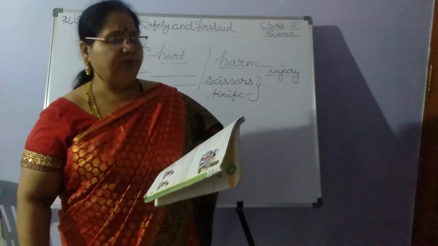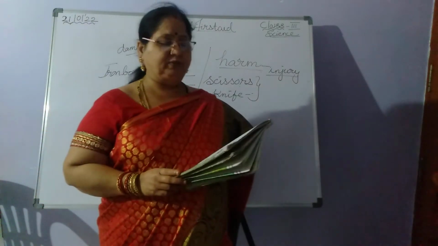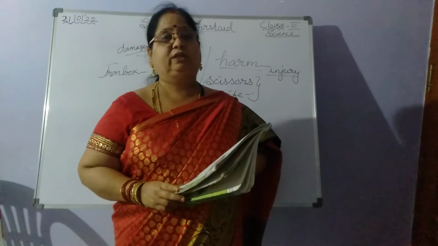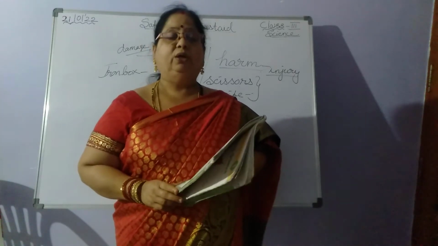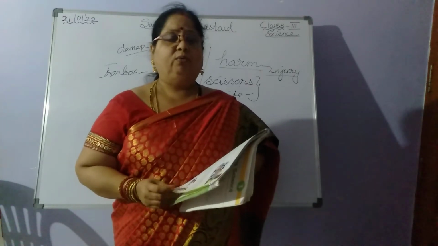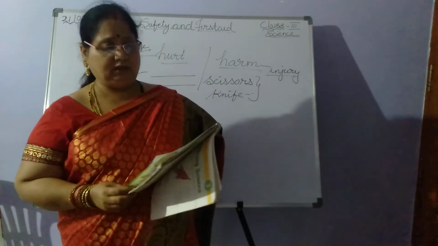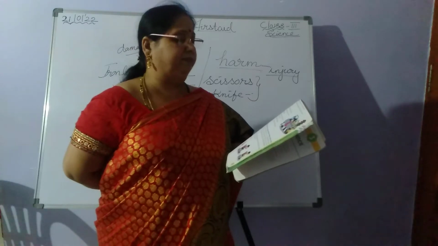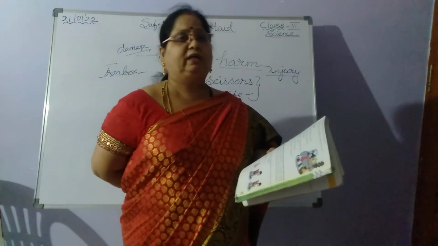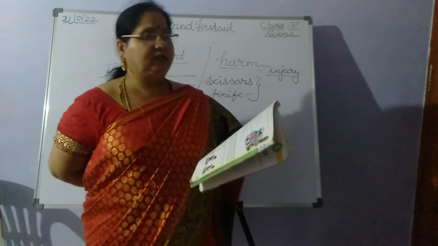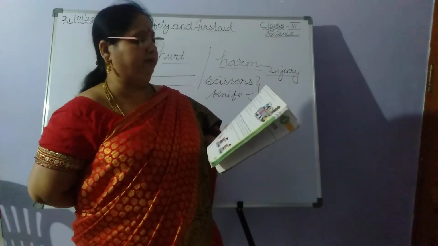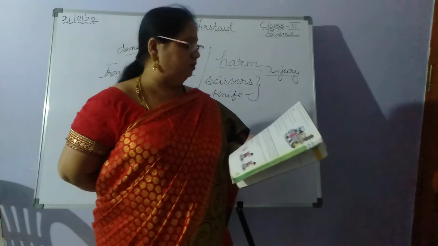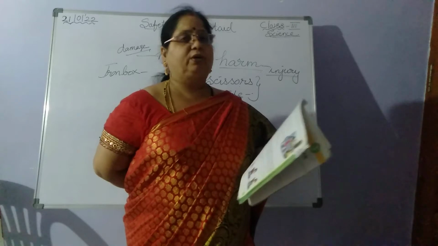The next one, you need to be aware of some simple things to do. Yes, exactly, children. You have to be aware of the things. You should know the things. Understand what we have to do if a person got hurt. Then first aid can be a simple help such as putting a bandage or washing a cut. Exactly. For serious injuries that may cause a lot of bleeding, broken bones or deep wounds, the best thing is to get the victim to a hospital.